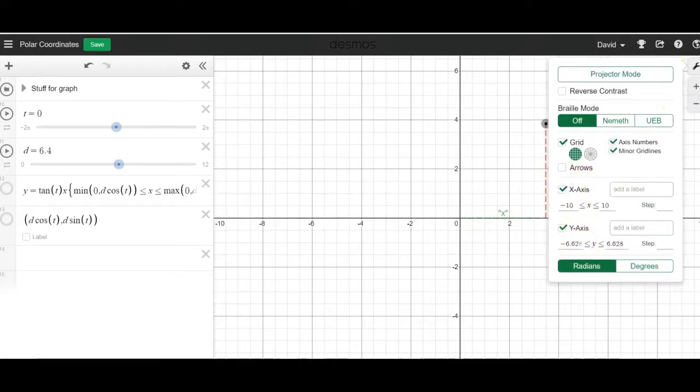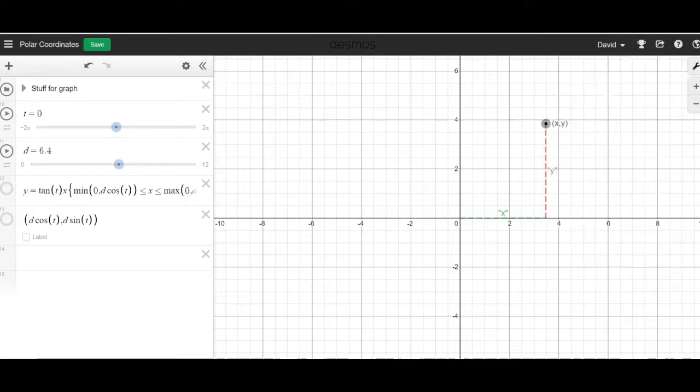that's not the only way to describe that point. And so the idea, a polar coordinate, I'm going to turn on this other point. Notice this is d cosine t, d sine t, and d is going to stand for distance. You know, how far away are we from the origin? We are right now 6.4 units. So notice that point, if I move it in to 0, it's no units away from the origin, all the way up to 12 out of the picture, but let's say like right there's 8, right? 8 units away from the origin.